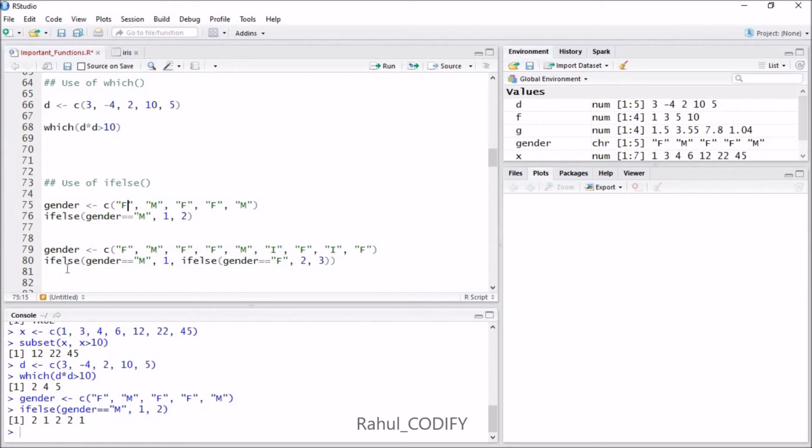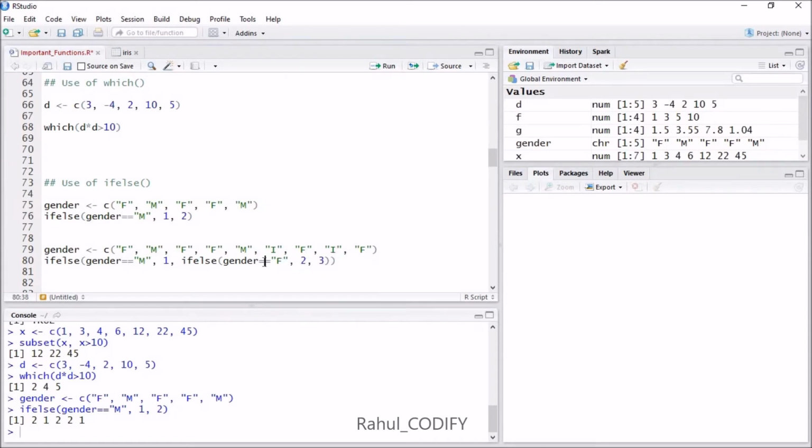So first I'm using the ifelse function, and under that, gender equal to male. If it matches gender equal to male, then it will print 1, else it will print this. In the else condition, I'm again providing the same if else condition, so it is a nested if else under another if else. So first condition, if it matches M, then it is 1; if not matched, then it will go for this. And here again it will find if gender equal to female, then 2; if not, it will assign 3. That is, I is assigned as 3.